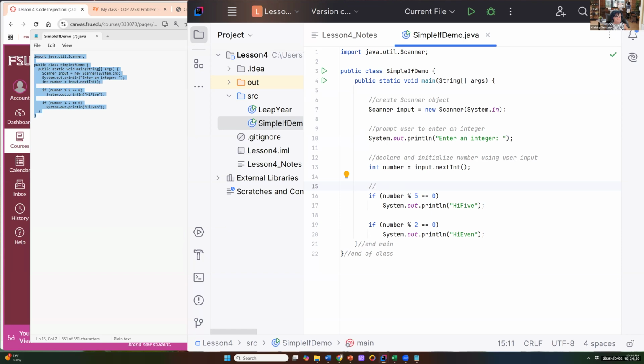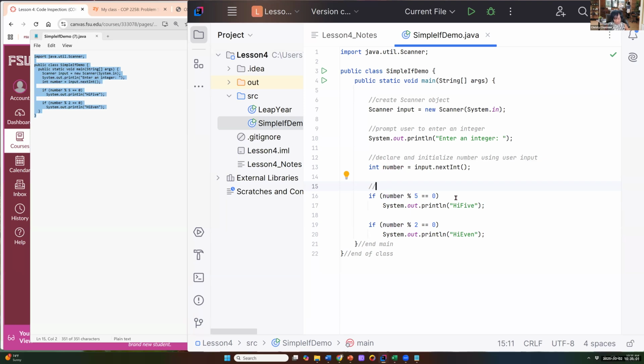What do you think? What is this statement looking for? If it's divisible, exactly, River. If it's divisible by 5 or a multiple of 5, right? Is everybody with me on that? That's what this statement is saying.